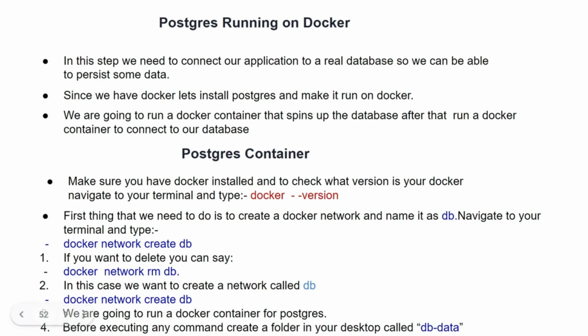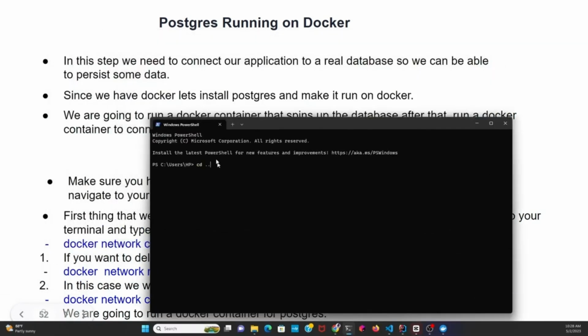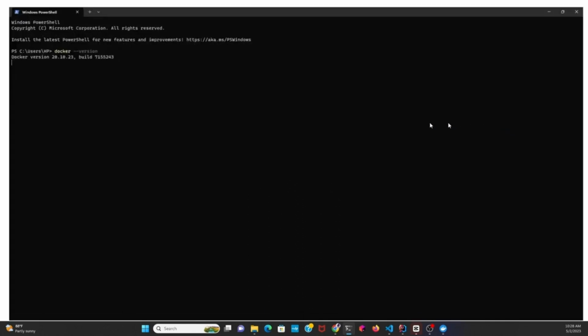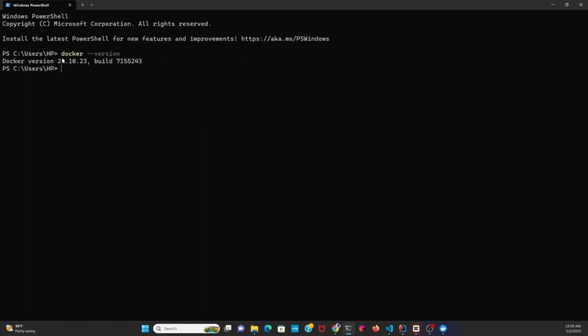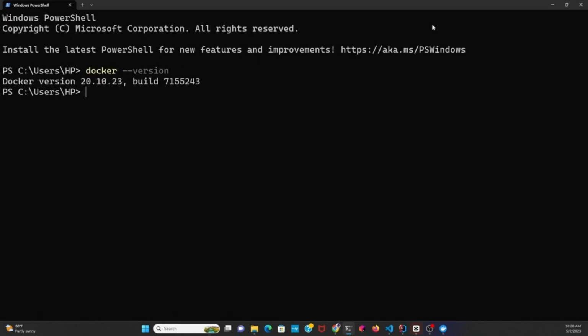So what I'm gonna do is I'll come here and type docker and then --version, and it's going to show me the version that I have for Docker. As you can see, there you go. So this is the Docker version over here. Okay, so that's the first step. Make sure that Docker is already installed.